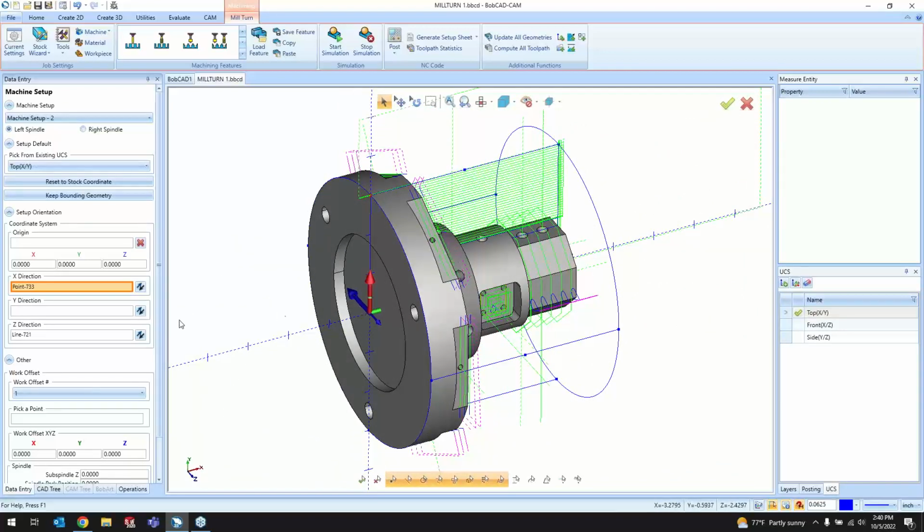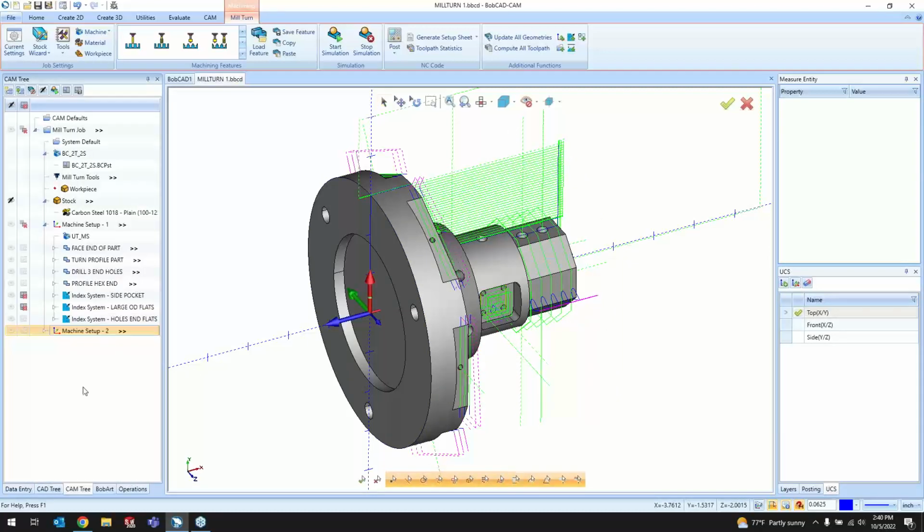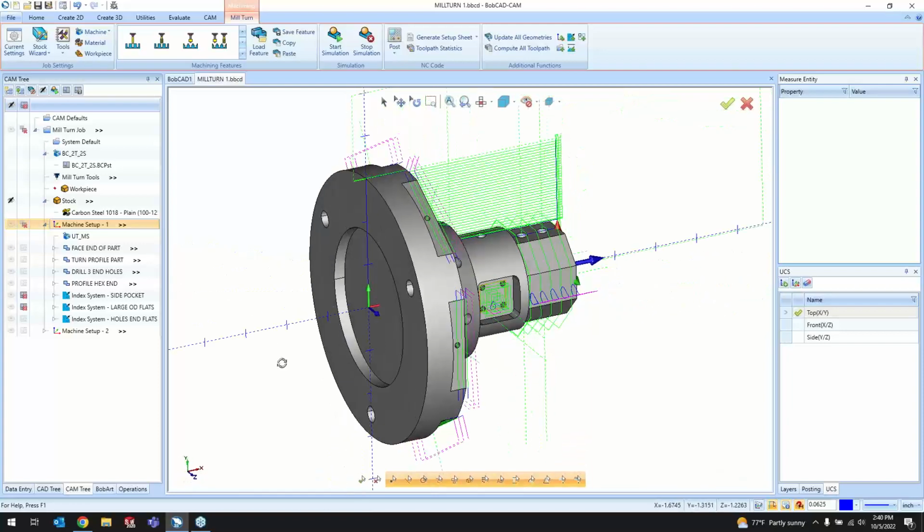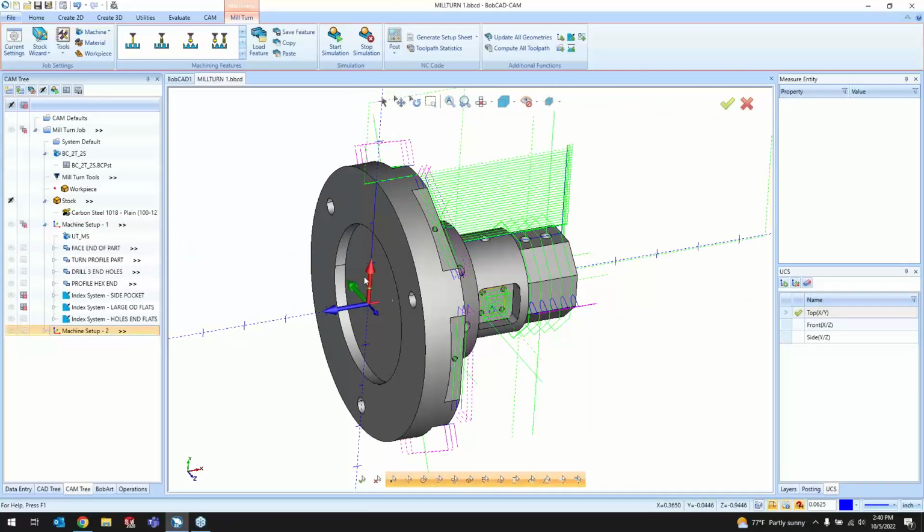Now Z changed on us again, so I'll go back, click on that line, and now I've got it correct. So we want to make sure machine setup 2 is basically the opposite of machine setup 1. Z-axis pointed outward, X-axis going up. So we still want X-axis pointed up, but Z in the opposite direction.